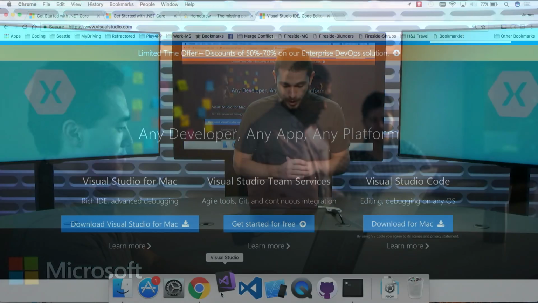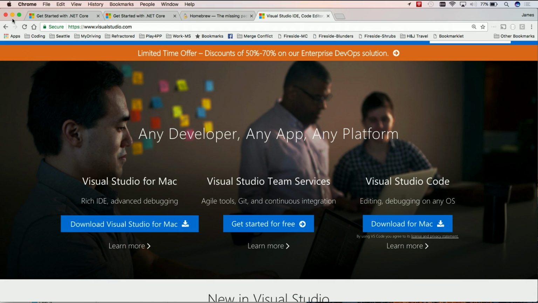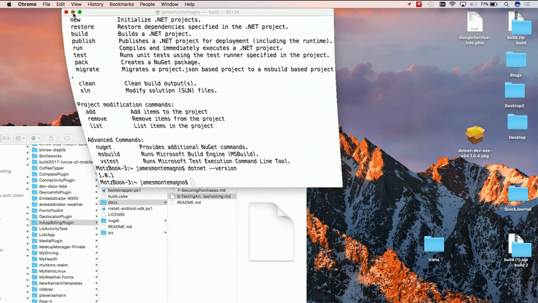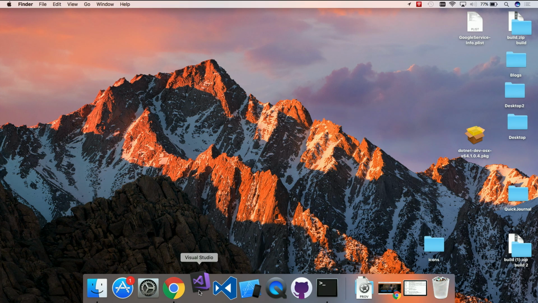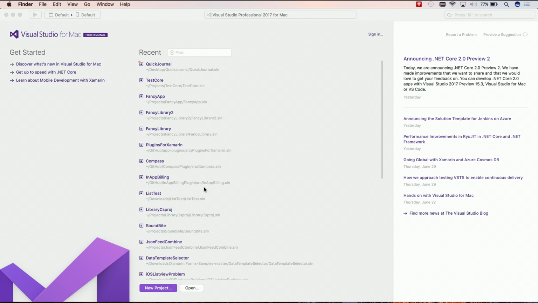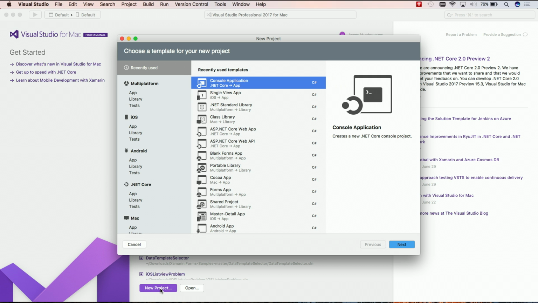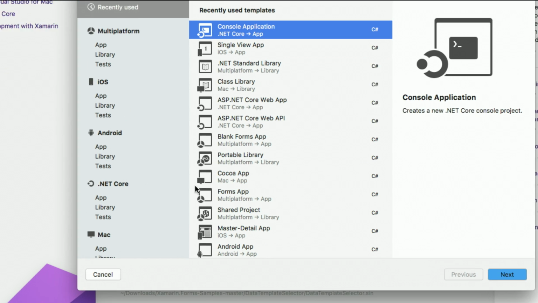So here's Visual Studio. I'm going to go ahead and pop this up, and that will go ahead and launch our IDE. So there we go. Go ahead and close out a few of these windows. There we go. So Visual Studio for Mac is going to support all the things that you know and love, including Xamarin, Mac, iOS, Android development, and .NET Core applications. So here, let me go ahead and zoom in here.